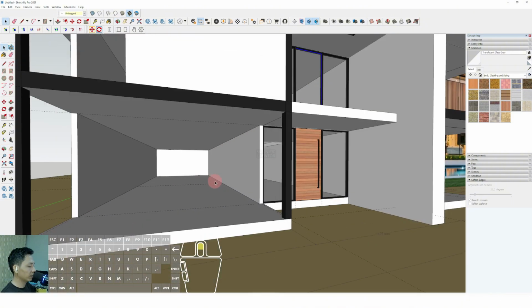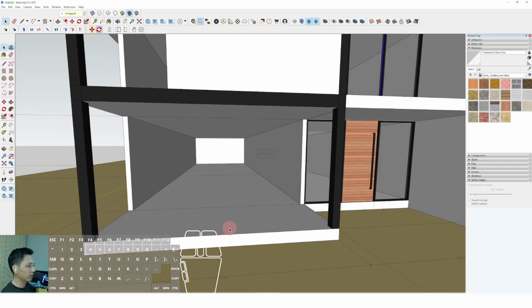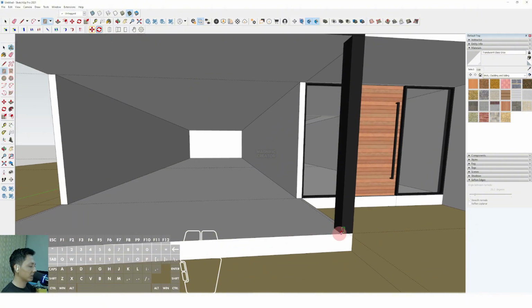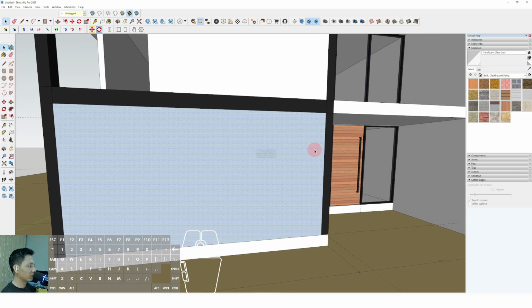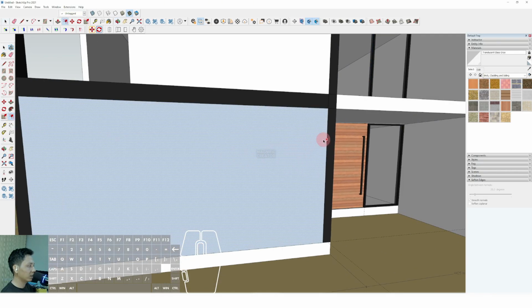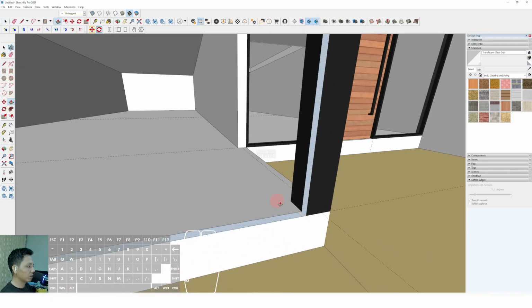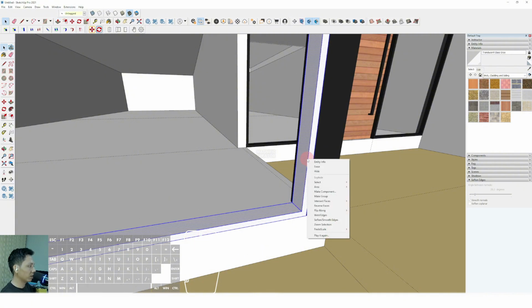We can make another glazing. Okay, now we can select the rectangle and click from this point until this point. Okay, now we can click the surface and offset it inside, around 40 millimeter. Enter. Triple click, right click, and erase. Okay, then we can click the surface and push it until behind 120 millimeter. Enter. Triple click, right click, make group, and assign the materials.